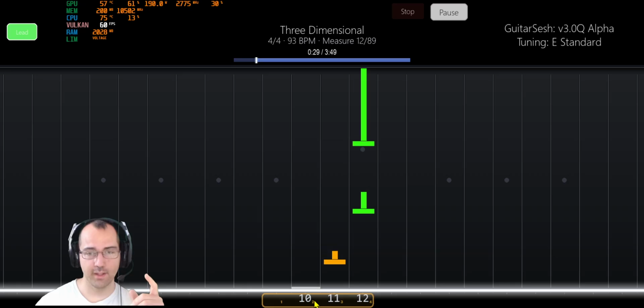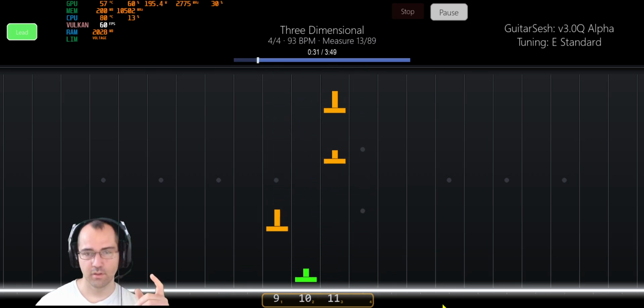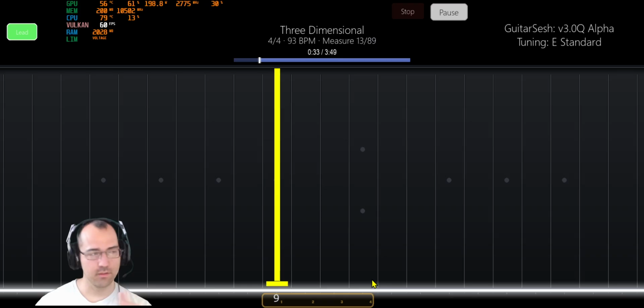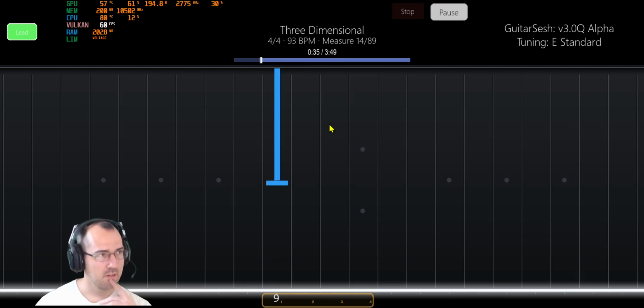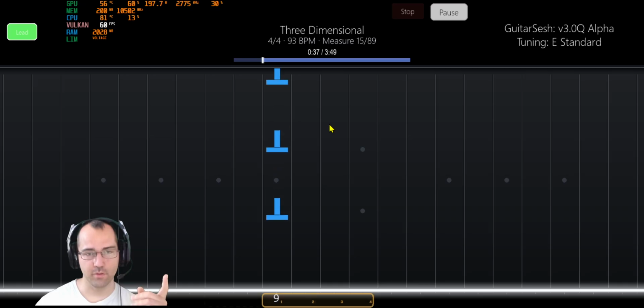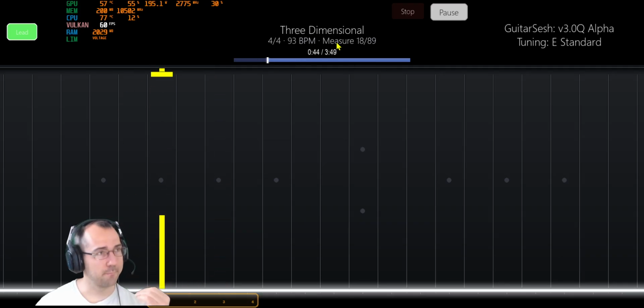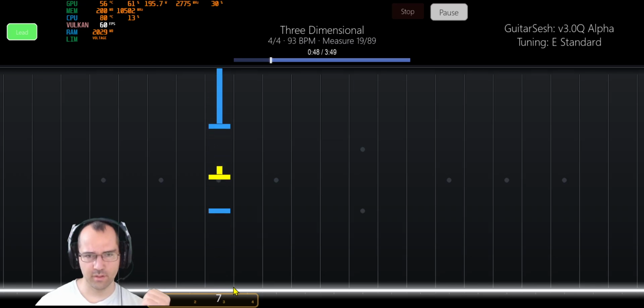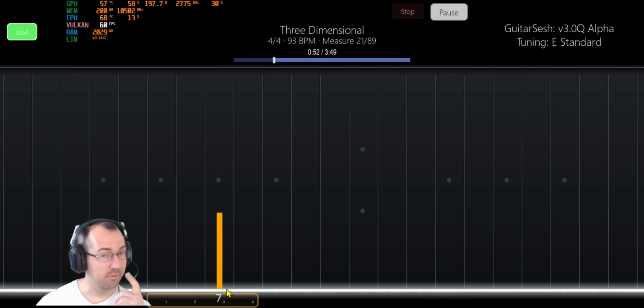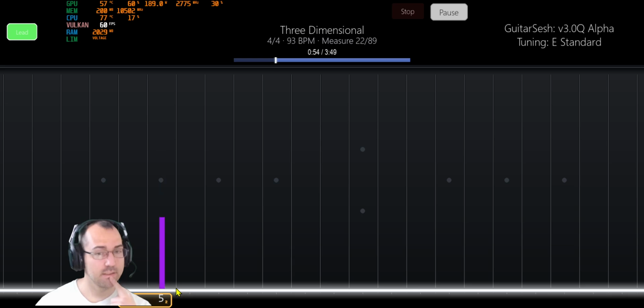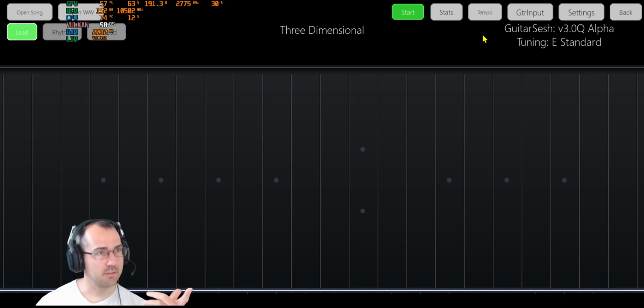There are some different cases where you're going to have jumps, and it depends on the song. The songs that I have written are pretty focused on the 4 fret range, and so for my songs at least it helps a lot. And you see also the note effect, where it's subtle right now, but it's like a white effect. That's the beat note effect. Now it takes some getting used to. And I'm going to hit stop.